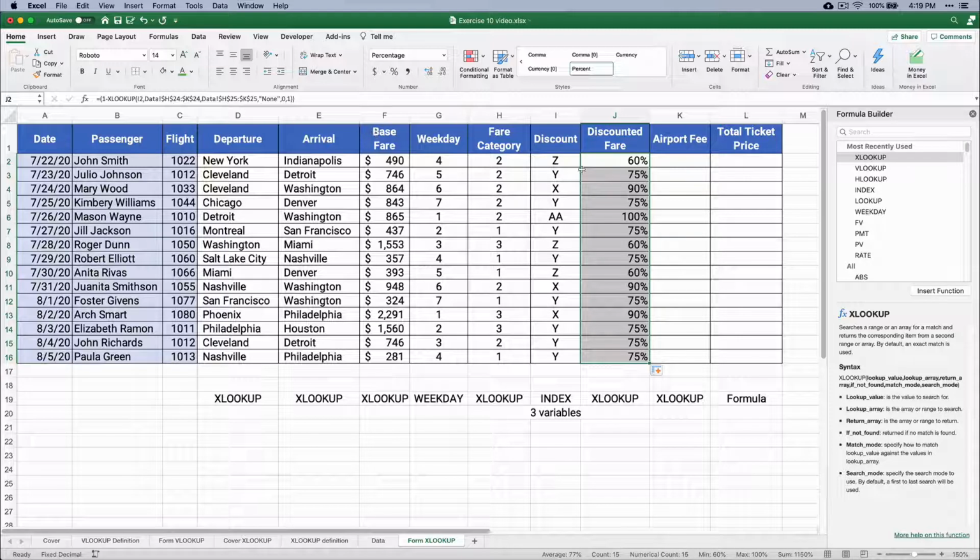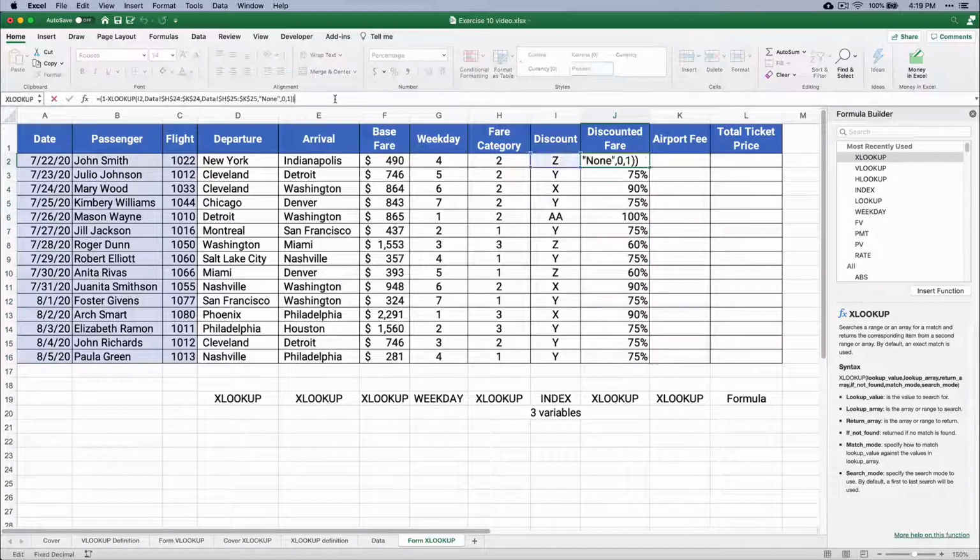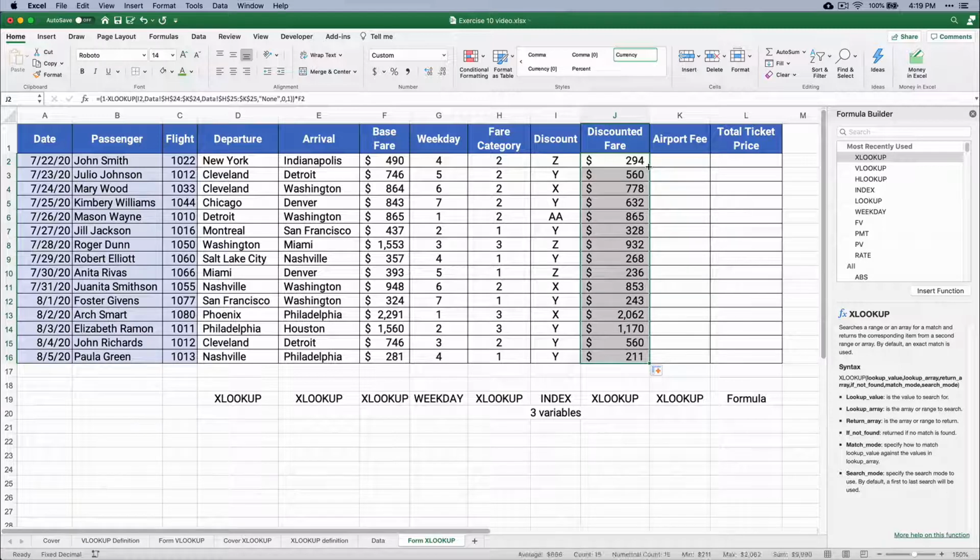Now I'm going to take that number times our base fare times the 490, and so we're applying a discount, and so the number is no longer percent now. We want it to be a dollar amount. So $490, we get a discount, and now it's down to $294 is the discounted price.